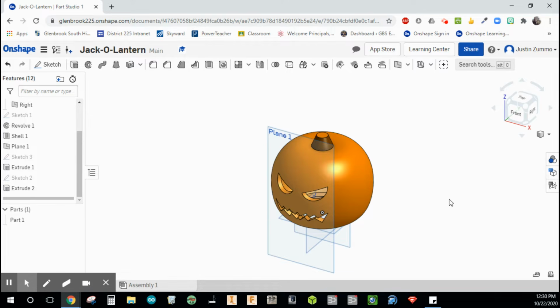I actually have my 3D printer going in the background right now, and I'm printing out this particular model. So excuse me if there's some background noise with that, but I wanted to test the fit of the hole and the dimensions that I'm about to share with you.